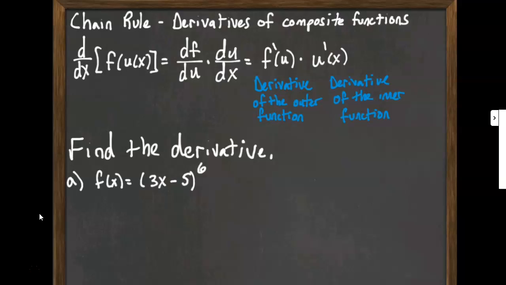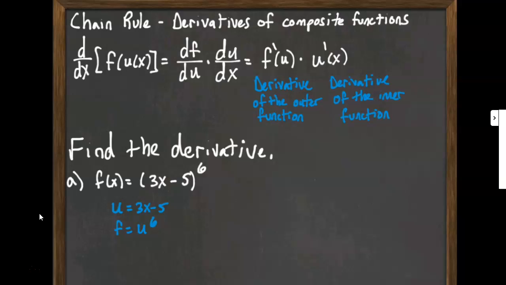So instead, we treat this as a composite function, recognizing that we have an inside function, a piece inside the quantity, 3x minus 5. And so we call that u. And then if we replace that 3x minus 5 on the inside with u, then f, in terms of u, would just be u to the sixth, which is a much simpler function. And so we can talk about the derivative of u to the sixth, and we can talk about the derivative of 3x minus 5. We're going to use those two pieces to work out the derivative of the overall function f.